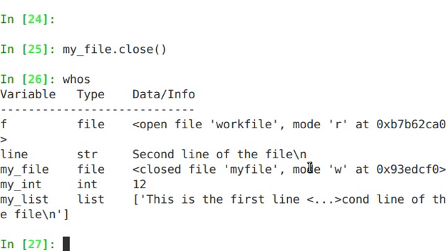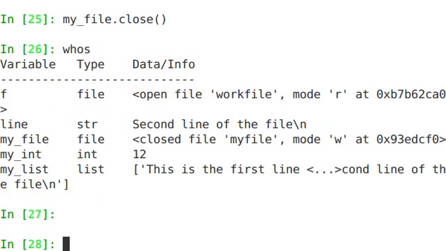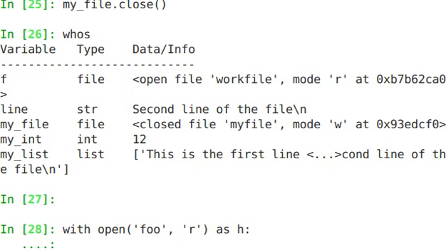And maybe a better way than handling by specifically opening and closing the file is by using the with keyword. There's actually a couple ways you can do this. You can do a try and a finally, but maybe the best way is to use with. So let's take a look. With open foo, open that read only, as f. Actually, we already have an f, so let's call it h, handle. read data equals h.read.